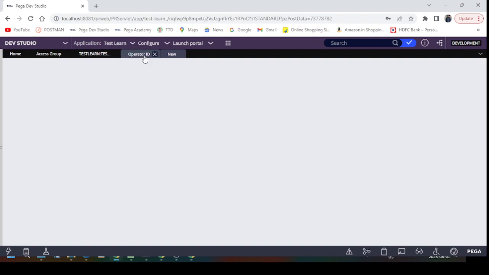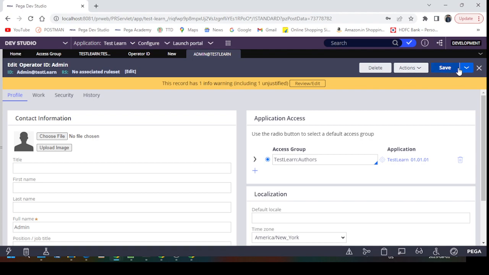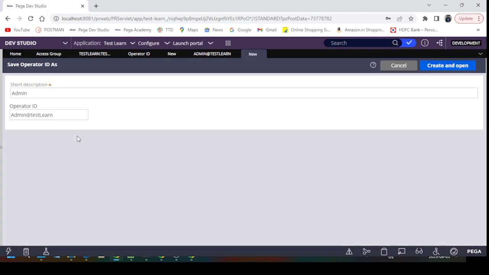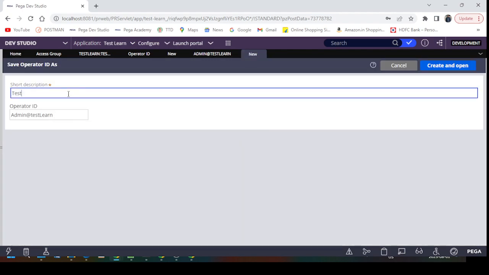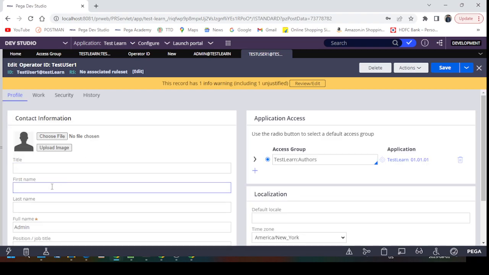So come here and we can click on the create button, or we can open one and click on save as. Give the name like test user one, test user one at the rate test learn. Okay, create and open.